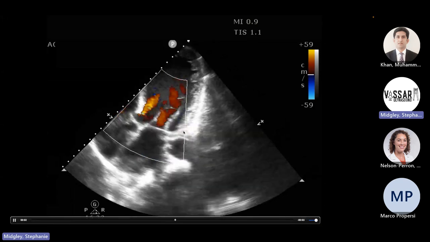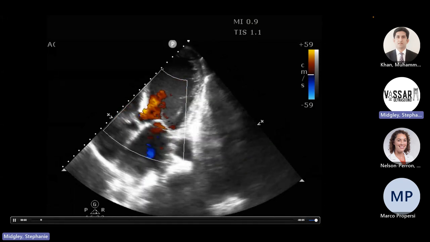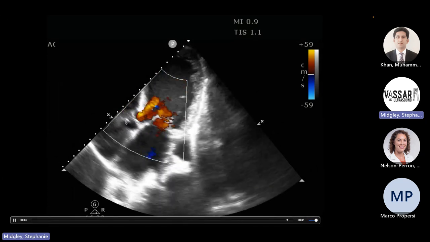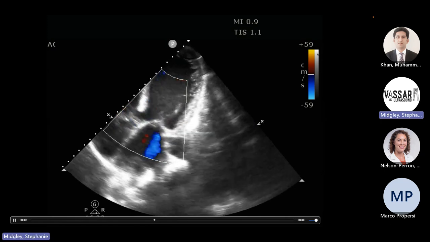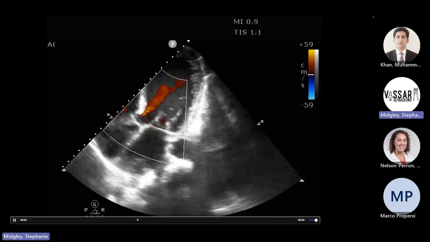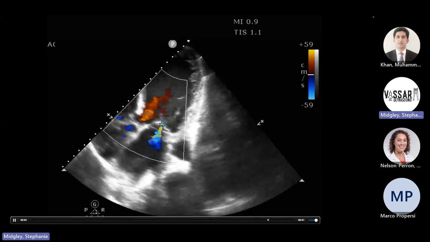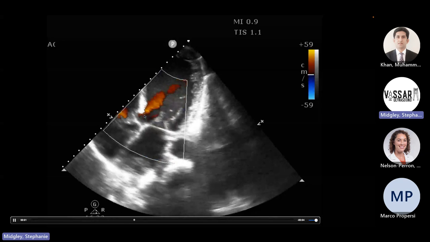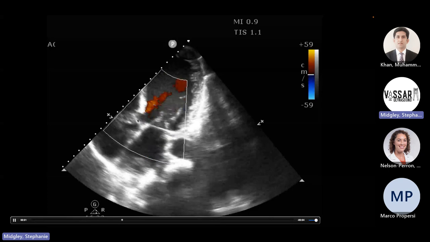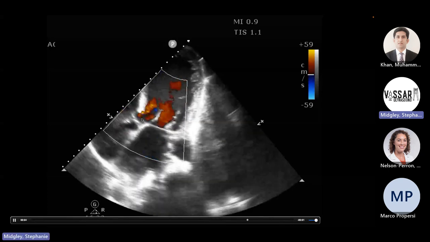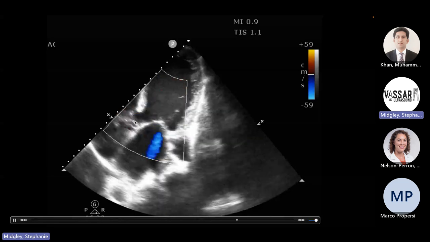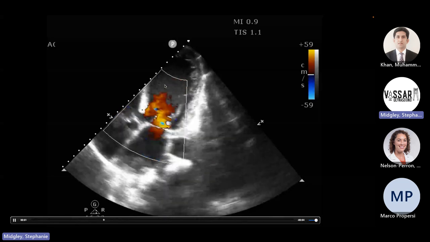This is a fancy one. This is an apical four chamber. So here's your left ventricle, left atrium, right atrium, and then we're getting aorta. Again, flow coming towards the probe is going to be red. So here's my aorta. And every time my heart goes into diastole, right, there is flow going from the aortic valve into my ventricle. So therefore, this person has aortic regurgitation, right? Because that blood should not be coming from the aorta back into the ventricle.